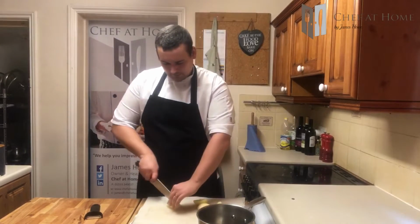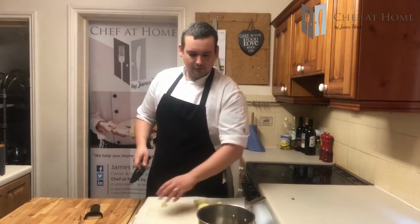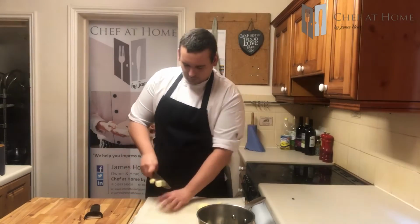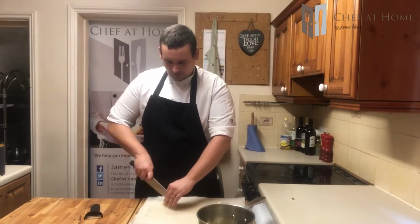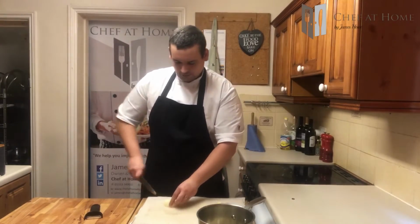Grab yourself a little saucepan and then just dice your apples. Smaller you do it, the quicker they'll cook. You know, classically this isn't supposed to be a smooth sauce. It's supposed to have little lumps here and there, little bits of texture. Makes it a bit more interesting.